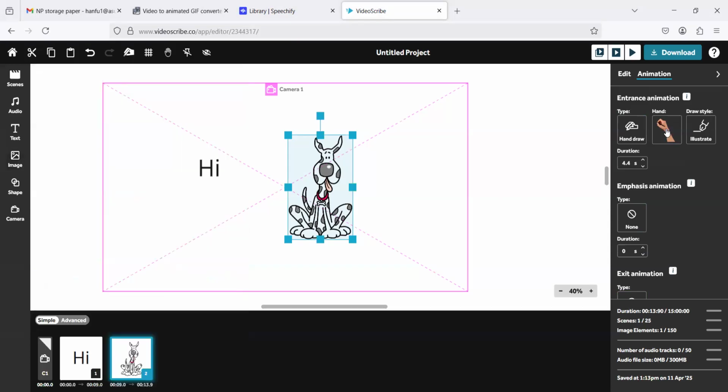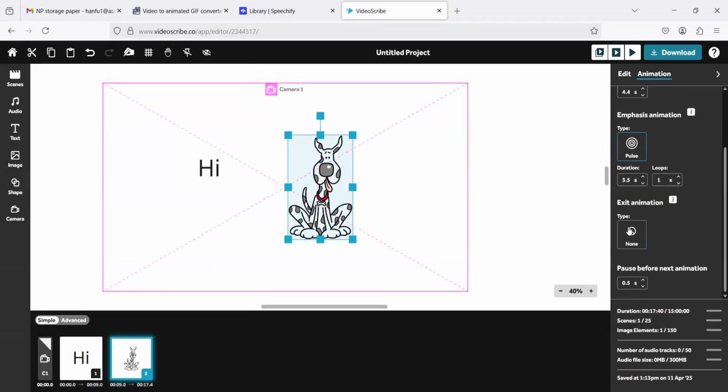It is the same thing. So as I previously showed, you can choose your animation. You can choose your hand drawing. So you can draw it for 4 seconds, choose to emphasize it by a certain time, and choose it to exit with certain animation. But if you don't choose it, it will stay in the middle of the slide like this.